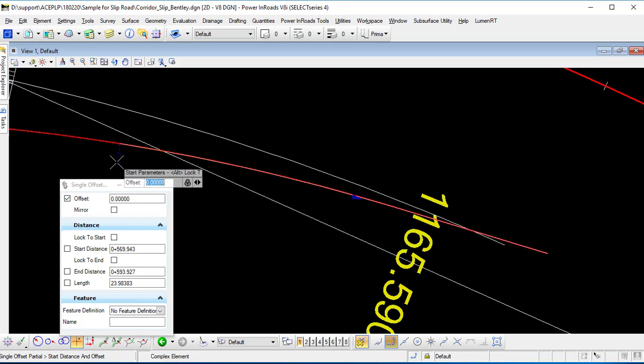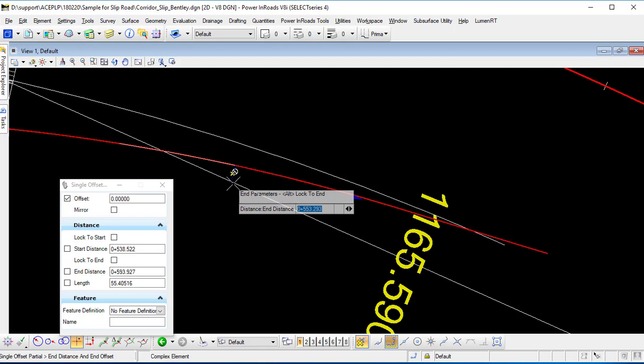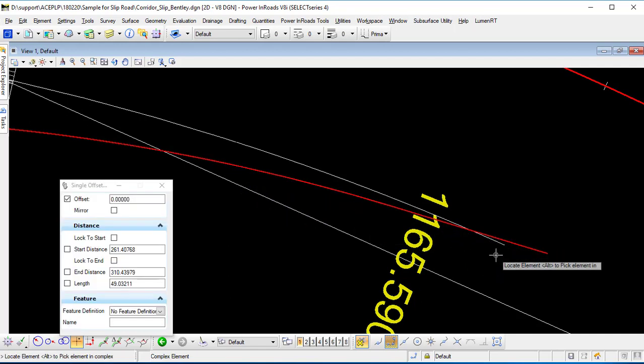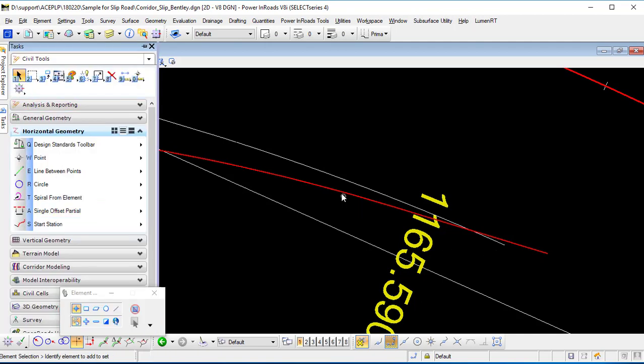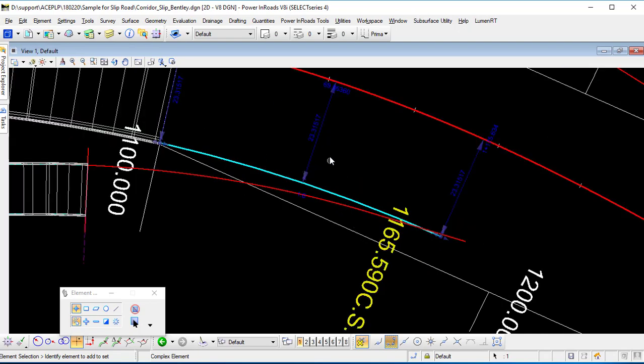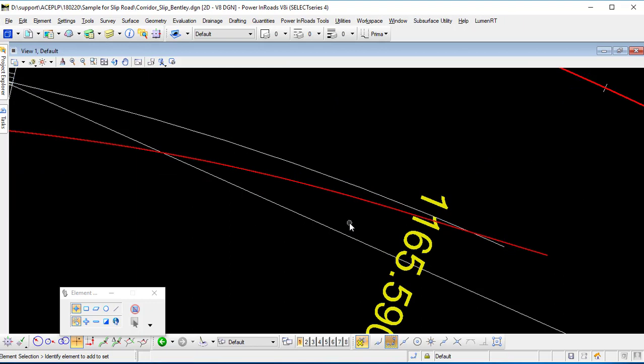So my start area maybe I put a little bit long, and then to the end. We cross a little bit, okay, and then accept. So now you will see there's one alignment here, another new alignment here. So it's all offset. Of course, you can change the value accordingly.